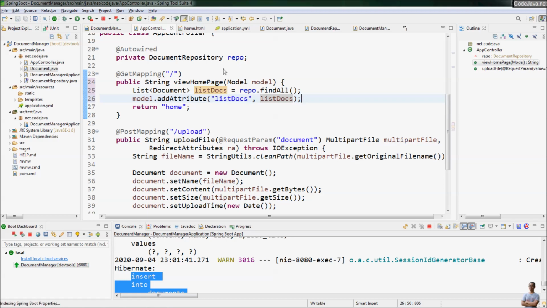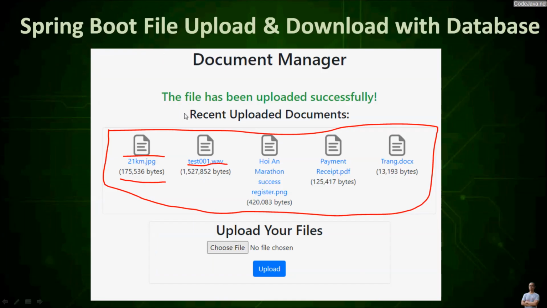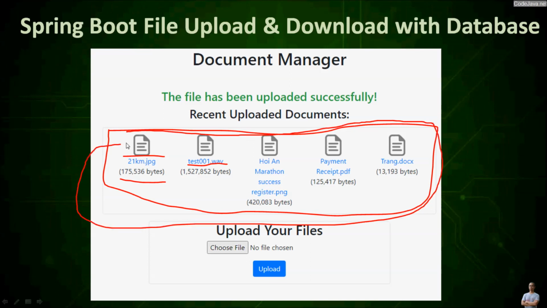Okay, save the changes we have made so far for the Java code, and now let's update the home page to display the list of files uploaded that looks like this.